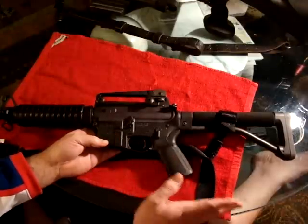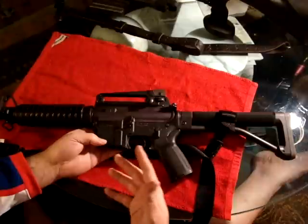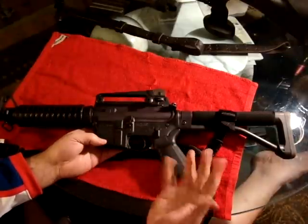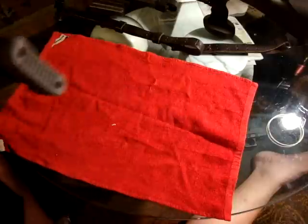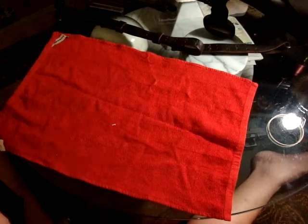And there's a ton of people that make AR platforms now. I went with the Colt just because, I guess. I don't know the reason why. I wanted a Colt. So, and I don't regret it, paying a little more. At the time, I probably could have bought a different brand and saved $300 or $400, but I wanted a Colt.